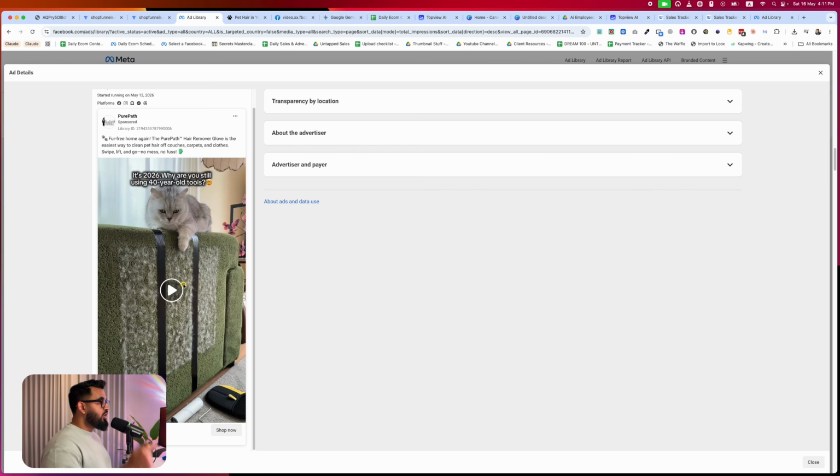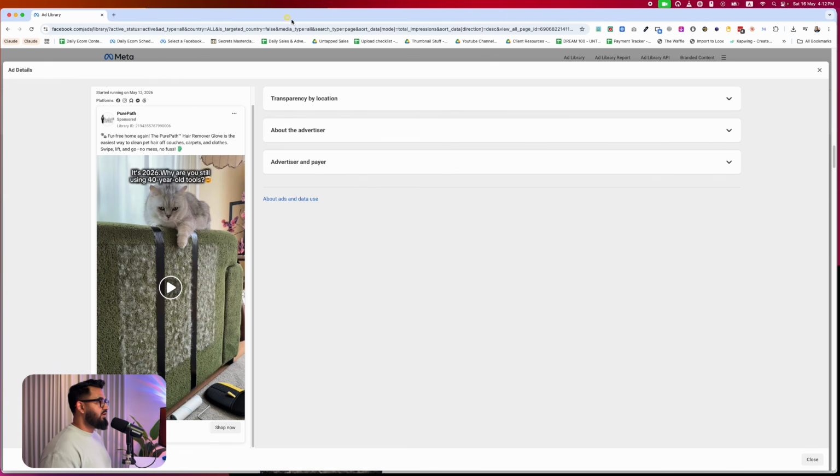And I'm actually going to clone this ad so you guys can see how effective this process is. Okay, so now once you have your ad ready to be cloned, we have it here. There's a few steps, and just follow this step by step and you'll be able to have any ad cloned. Okay, step one is to download the ad.